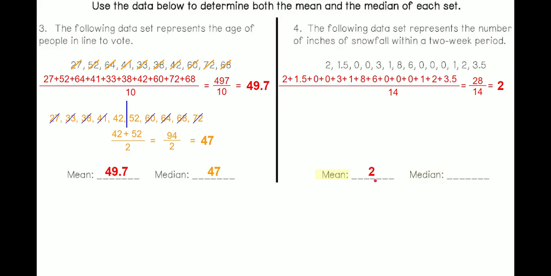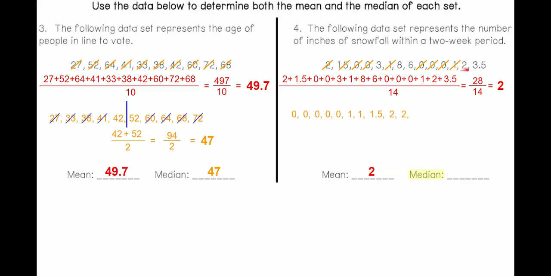2. Let's find the middle number. Let's order from least to greatest. I still have to include the zeros, so write down a 0 and cross it off. And then I don't go straight to 1 because I have another 0. So I'm going to write that down, cross that off. And I actually have 3 more, so write those down and cross those off. And after that, I finally have a 1. And before I go on to 2, there's a second 1 right there, so cross that off as well. So 2 1s to cross off, and then it's 1.5, then 2.